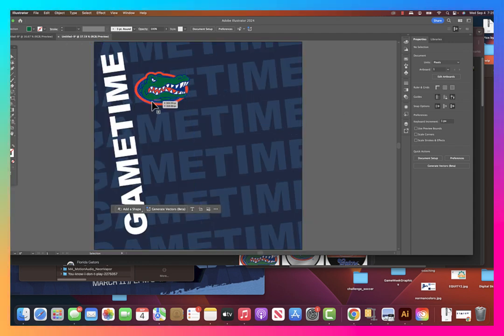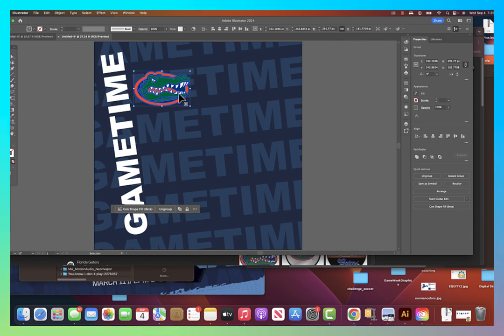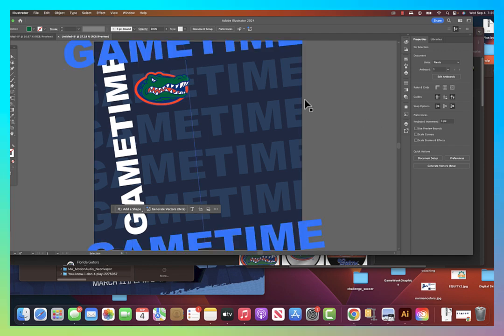And there's a way to put a white around the outside of this logo that I'm going to show you really quick. But I'm running out of time, so hopefully if you can get this far, I think you'll be caught up for this class.